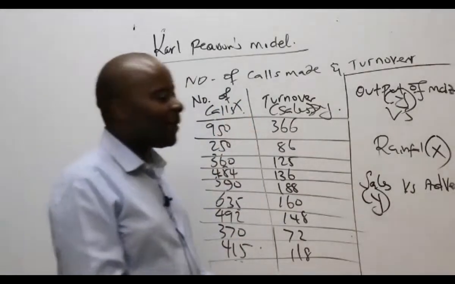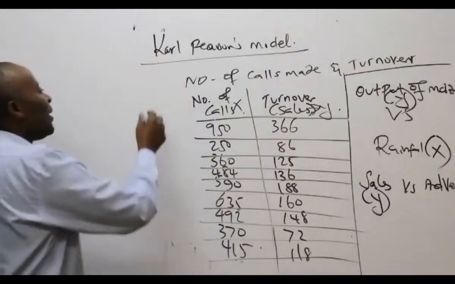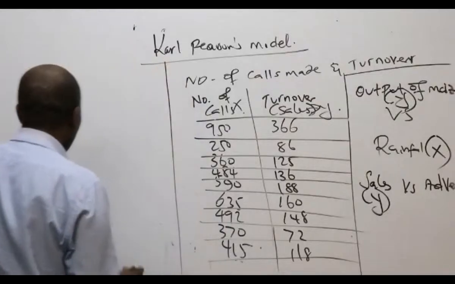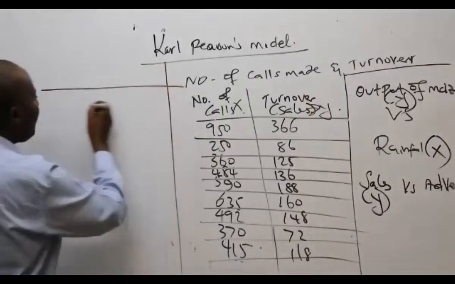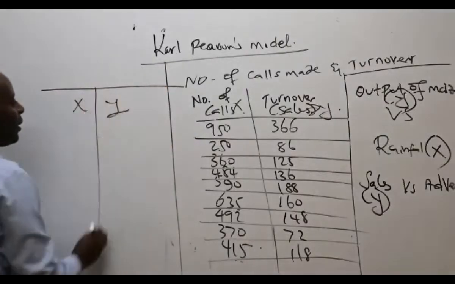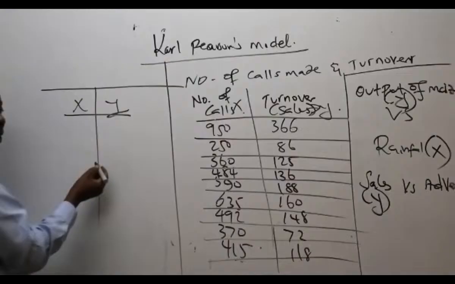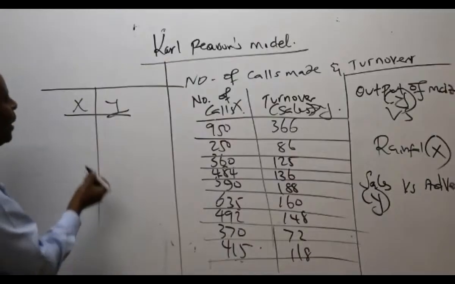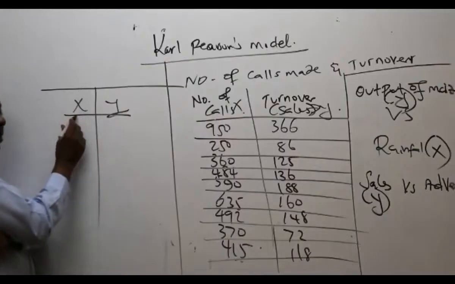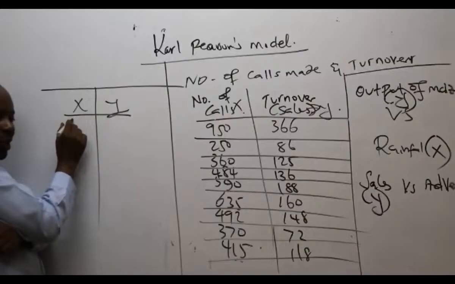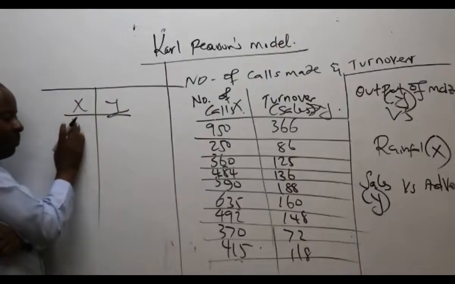Ladies and gentlemen, I would want you to do me a favor. There is a question that we did with you here, which had X and Y, and it had 3 points. The one that we did, which had 3 points. What was X? Let me remind you, make reference to it, and then of course after you make reference, it's important that we take a break for Maghrib prayers.